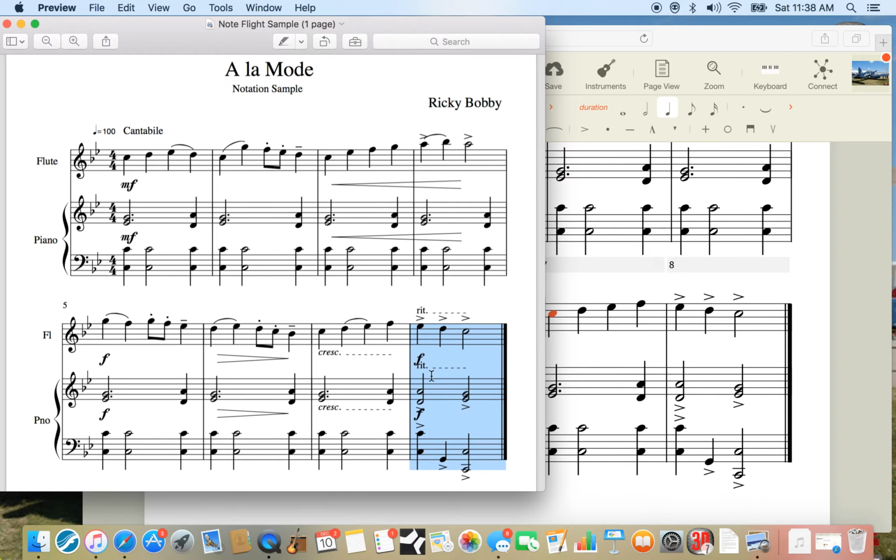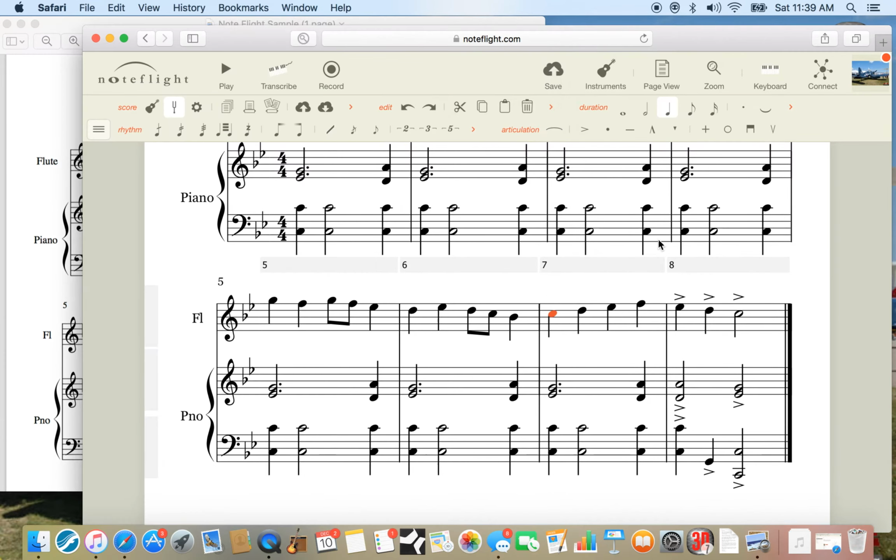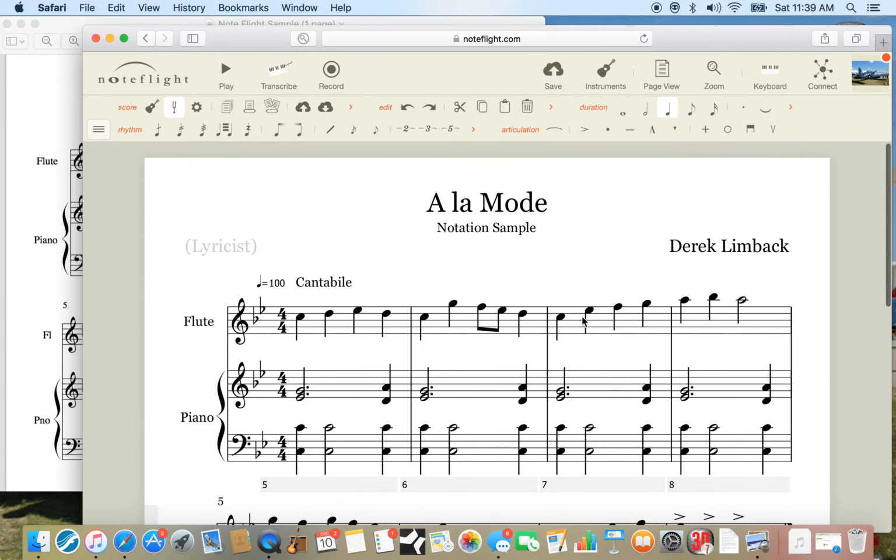Now I'm going to go back. That's all the articulations in the piano. So we're looking at the flute. We need a slur right here on this first measure between the E and the D. So we're going to go up to the flute part, and I'm going to click on the E, and then here is up at my articulation tool, my slur, and I just click that, and it puts it to the next one. I can alter where that slur goes by grabbing the box on it, and I can make it into a phrase marking like that.